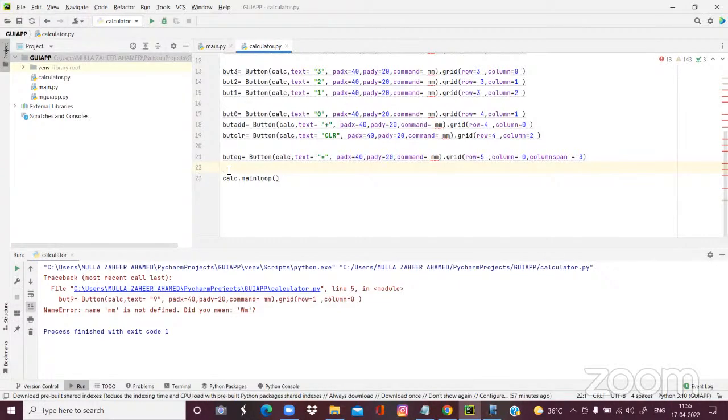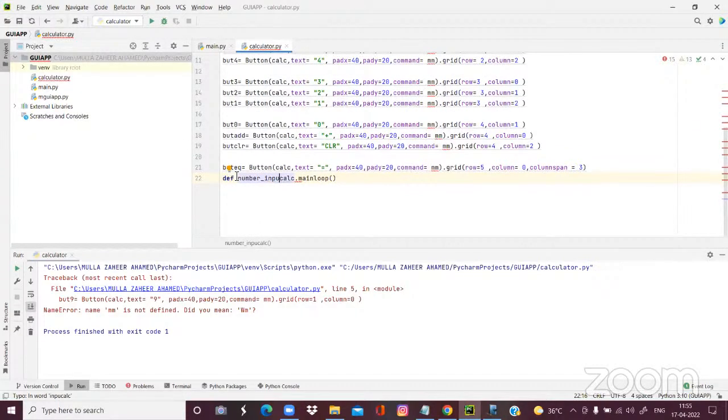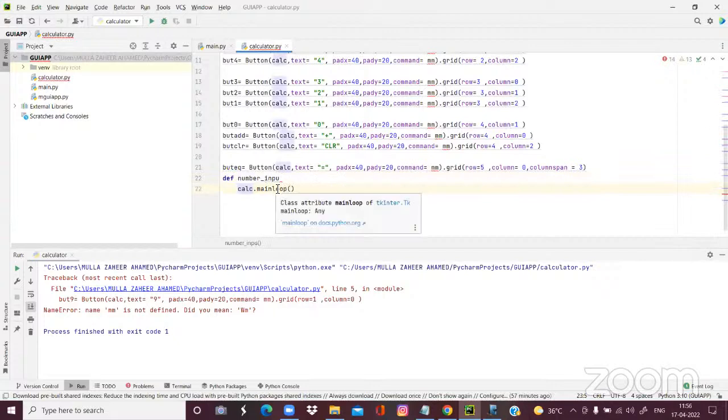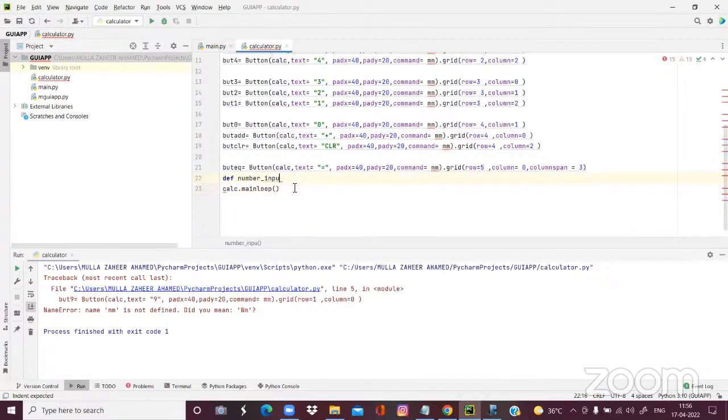Let's see. So we'll write a function. So def, we need to define a function. I'm calling it number underscore input. This is the function name that I'm just giving.